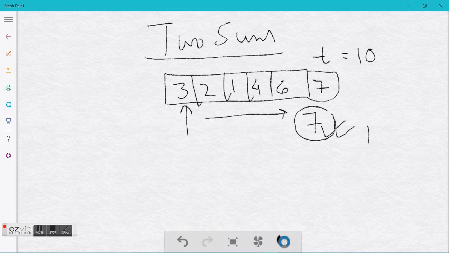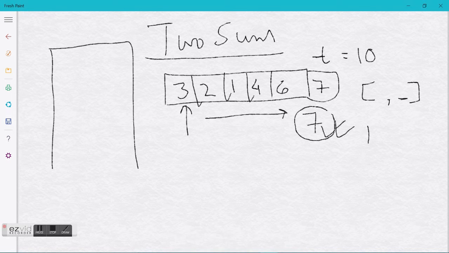We need to return the 2 indices. We will have the index of 7 because we are visiting that index right now, but we need the complementary index. So we will store the index of the number 3.